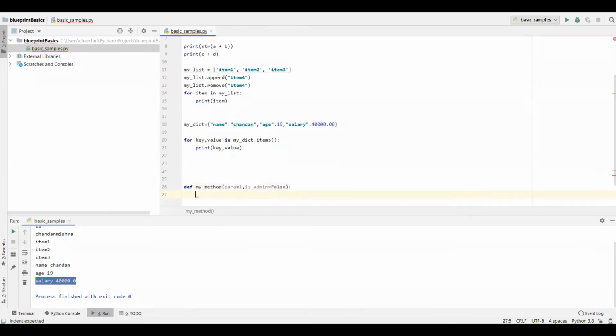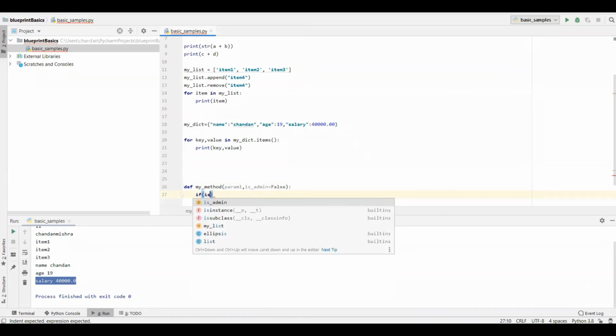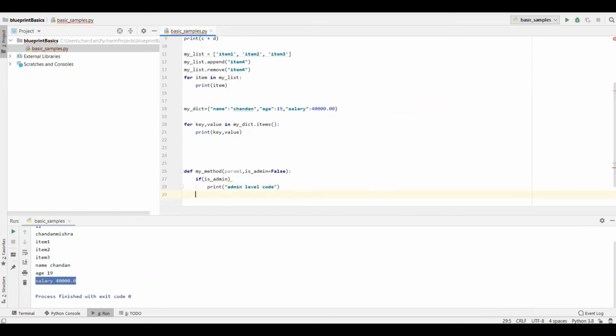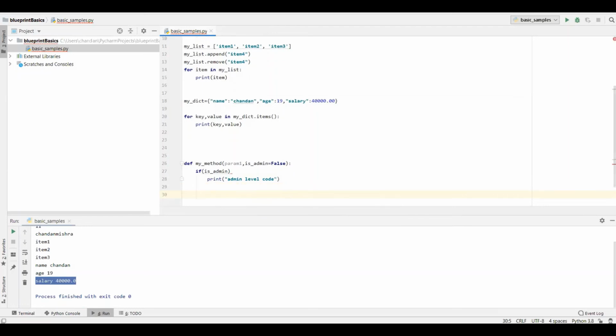In my method call, I would say if is admin, then I could do some action related to admin level code. Normally, if it is a normal user, then print user level code.